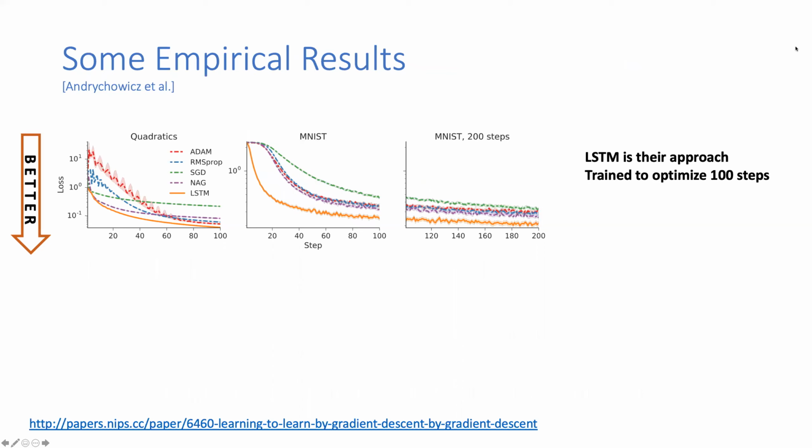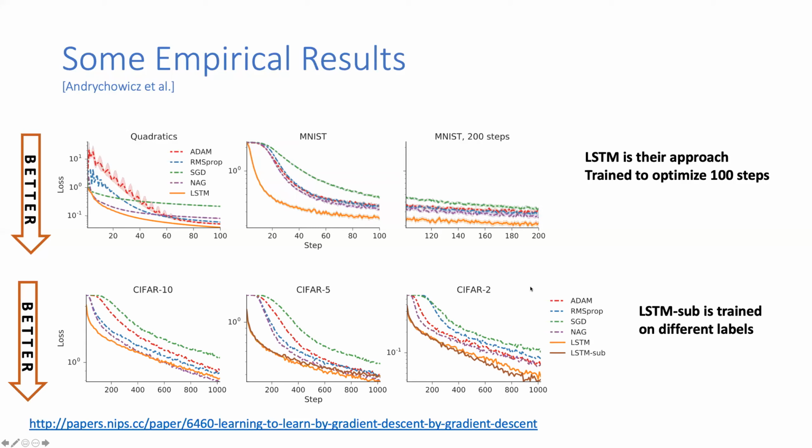One thing that's interesting, and this is something that will come up over and over again in some of the problems that we'll be talking about, is that in this particular case, their LSTM, their Tmax is set to 100. And then in the right plot, they're actually setting the Tmax at test time to 200. So they want to actually run their solver, even though it was only trained to run for 100 steps. They're running it for 200 steps, which is outside of the training distribution. And this is an interesting experiment where they show that, well, okay, it can actually generalize to longer horizons of local updates, even though it's only trained on 100. So that was an interesting finding in their paper.